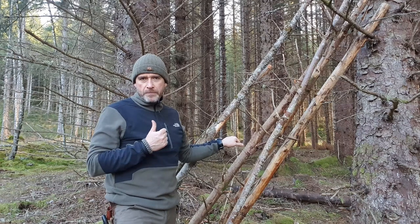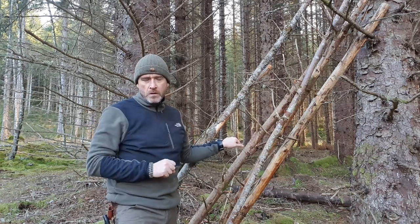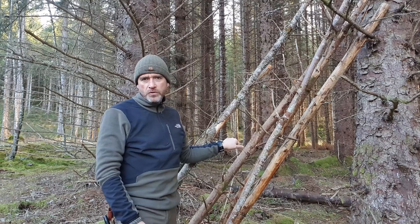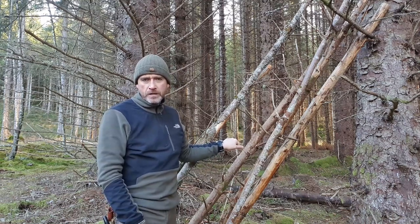What I need to do is go off up into the woods itself and, as I said, get the main bits for the table. I'm probably looking for about 8 to 10 pieces, maybe about 5 foot long and about 2-3 inches wide. So that's what we'll do just now. We'll head off up and we'll get cracking on that.